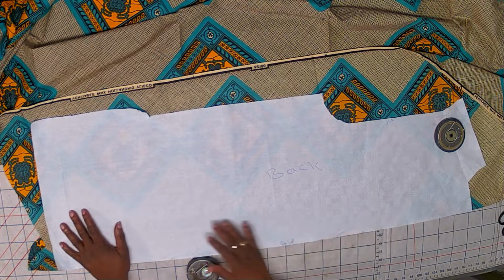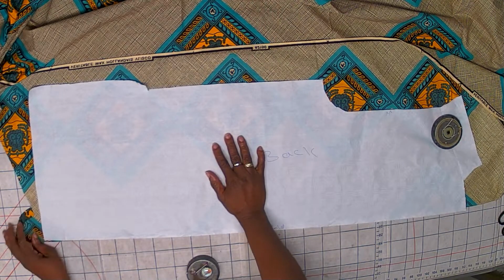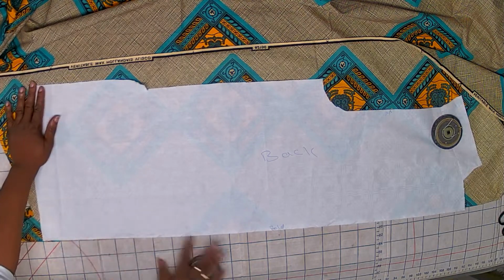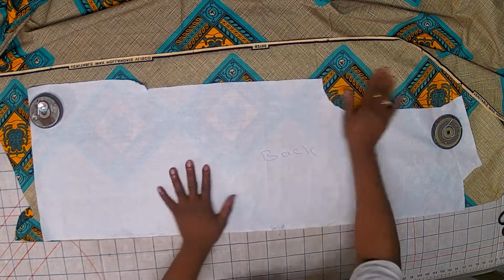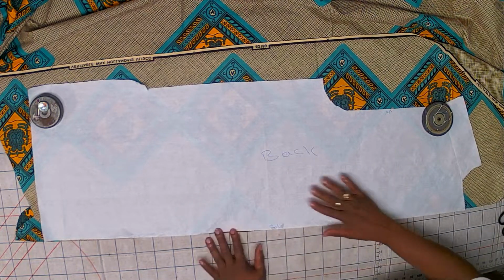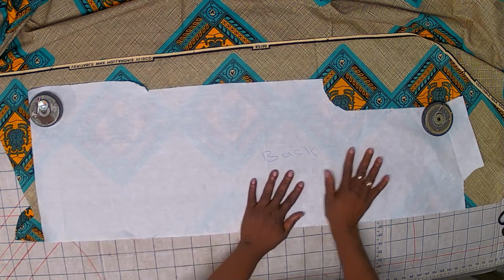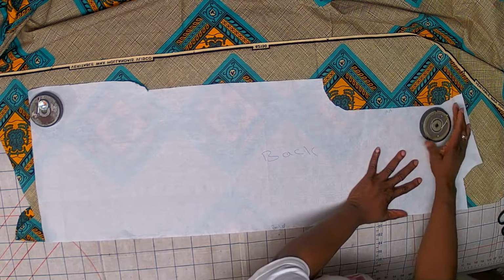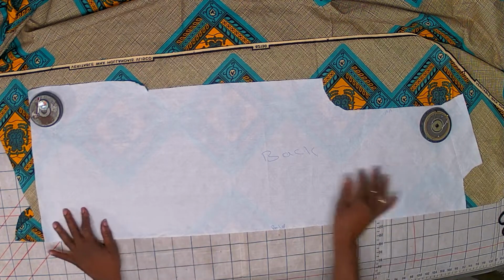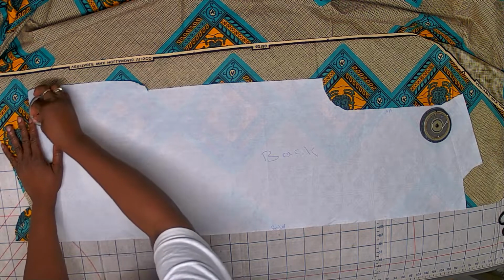So my back panel, I am pressing it on the fold. Hope you can see what I'm doing. It's on the fold side. Put my weight there. So I will use my pin to hold it again. The paper will not move.